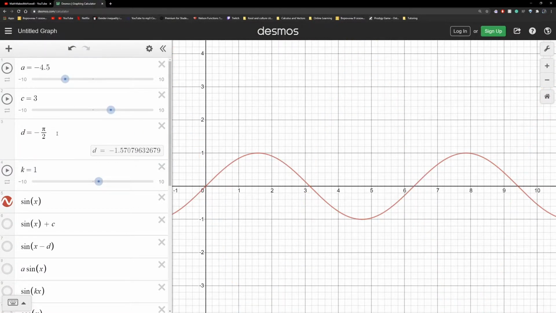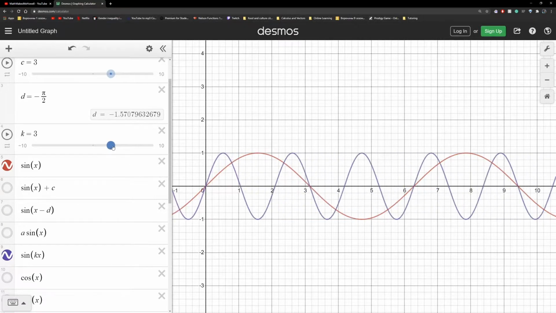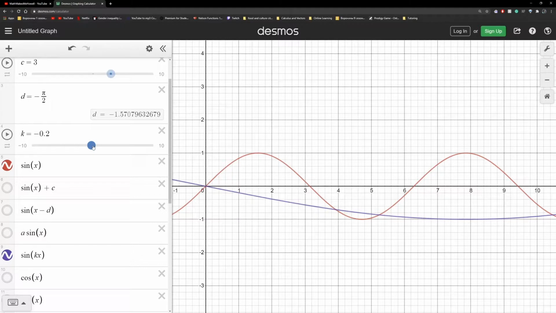Lastly, we have our most complicated one, at least personally, which is sine of k times x, which I will show you now. Here it is, it's purple. If it's 1, our base graphs look the same. If we made it greater than 1, as you could see, it is becoming more and more horizontally compressed. If we make it smaller than 1, it's becoming horizontally stretched by that factor, or 1 over this number. If we made it negative, it got flipped on the y-axis.